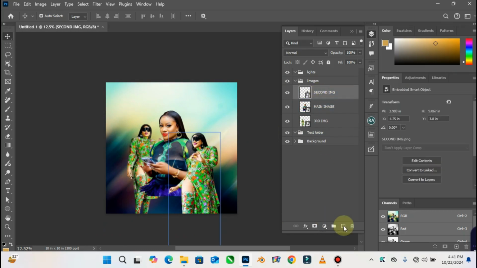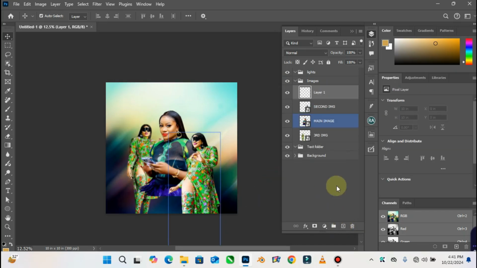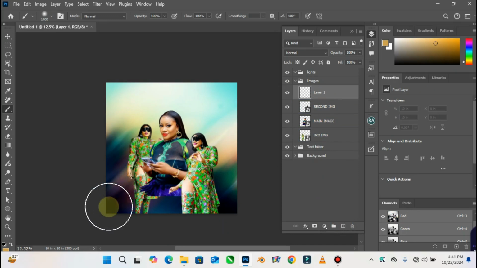So create a new layer on top of these images, like so. Then select the brush tool and make sure that your foreground color is set to black, or you can pick a color from the background image.